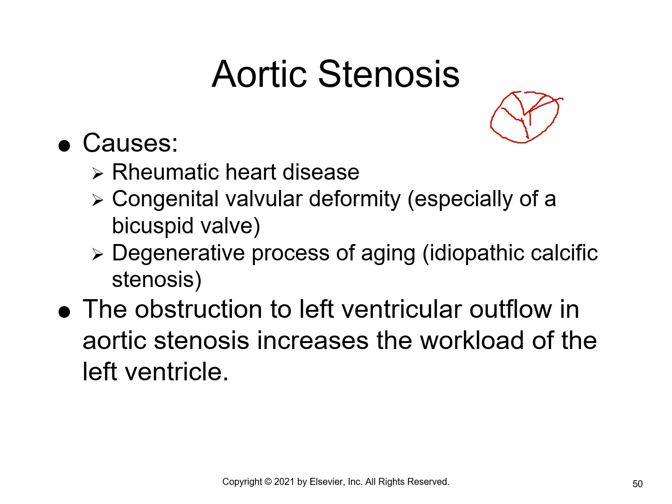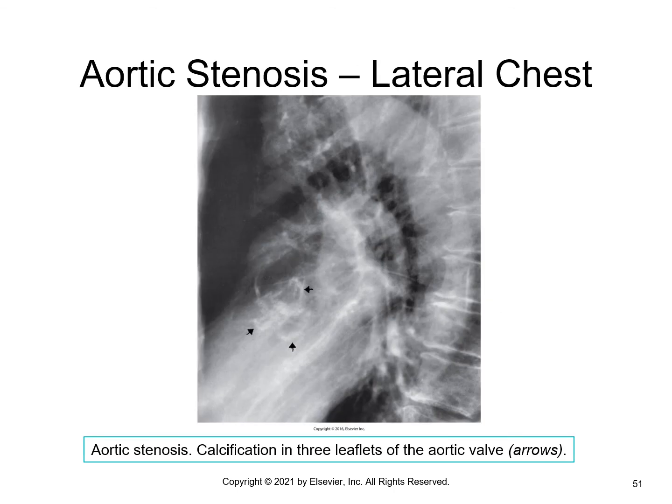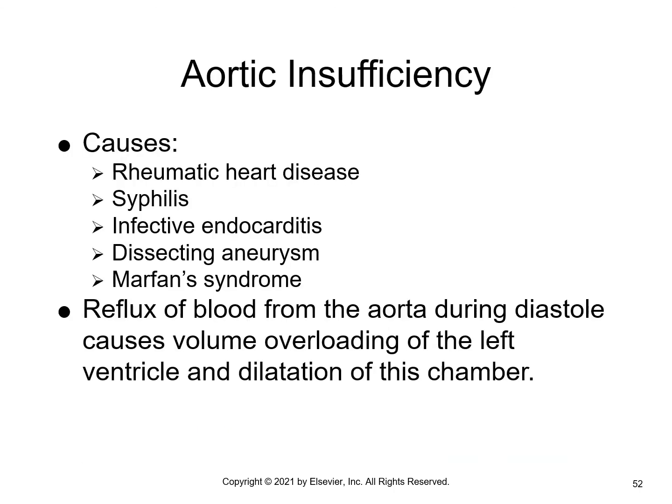But we have these 3 valves, and aortic stenosis of these 3 valves would mean that they're not opening adequately to allow blood into the aorta. The obstruction then causes the left ventricle to work excessively hard, which then causes it to congest and hypertrophy. So here's an example. Here is our aortic stenosis right in this general area. And because it's causing so much backup into the left ventricle, you're seeing the left ventricle begin to get enlarged.